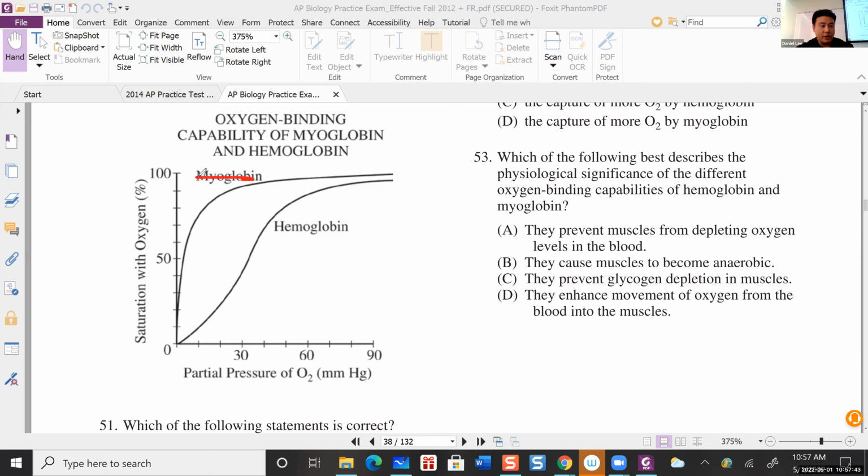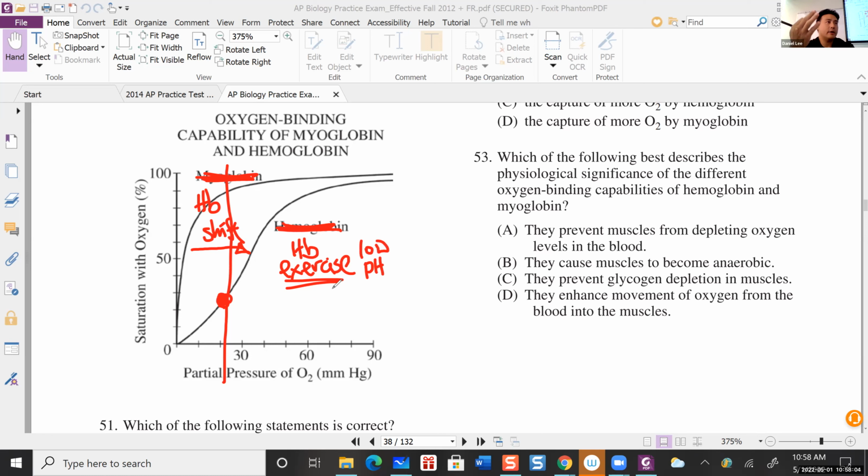This also could be your hemoglobin when you exercise, okay? When you exercise, there will be a shift to the right. So this is the hemoglobin binding when you exercise, meaning that you have lower oxygen affinity while exercising, when the blood pH is low, okay? So there's three graphs that look identical. The third graph that we talked about is when you exercise, your hemoglobin curve literally shifts to the right. It will lower the oxygen affinity, so you can deliver oxygen to cells that need it when you exercise, when blood pH is low.